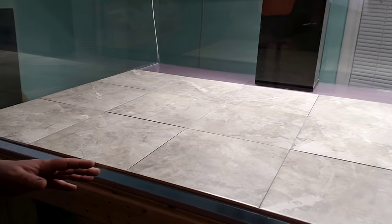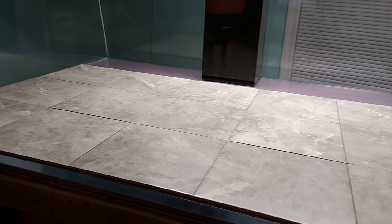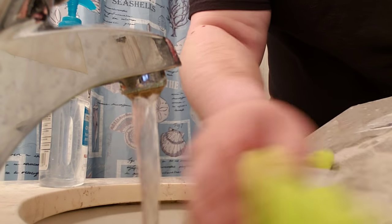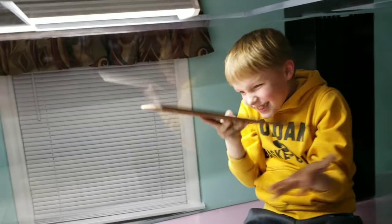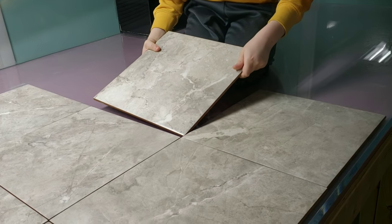We've got about half the tile in as you can see here. We'll zoom in so you guys can get a good look at what we're doing. Rinse these ceramic tiles thoroughly if you're going to do this. I wipe them all down with warm water, then pat dry them with a towel, and then I hand them to Lucas and he puts them in for me. It's always nice having a little guy to be able to hop up in there when need be.